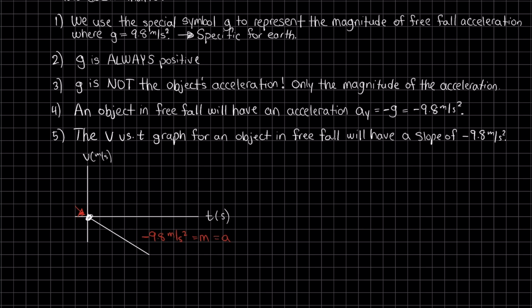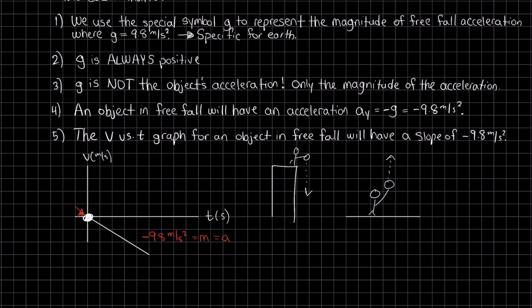Now, there are 3 ways in which an object can be thrown into the air. Number 1, you can drop an object. You can simply let it go, and the graph that you're looking at right here would represent that perfectly because the velocity begins at 0 at the origin. The second way is if you toss something up into the air, maybe like a ball, a football, anything that you throw into the air, you toss it straight up.